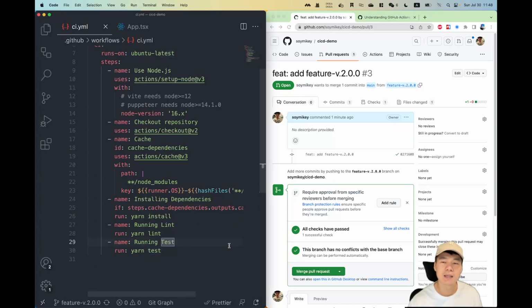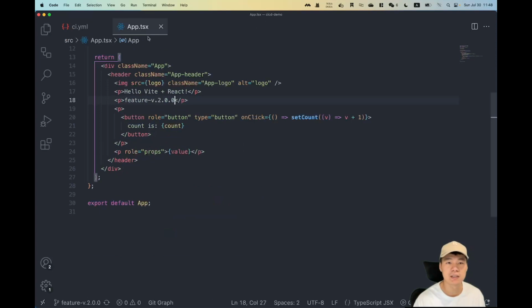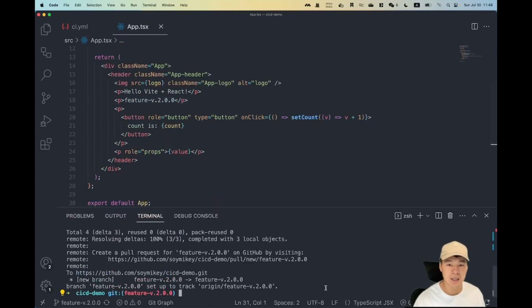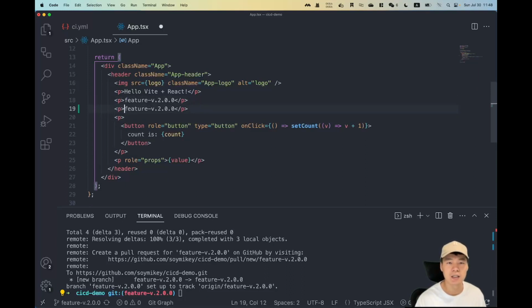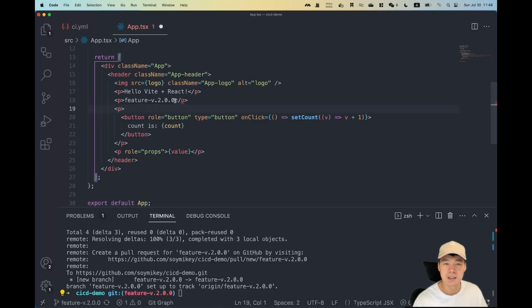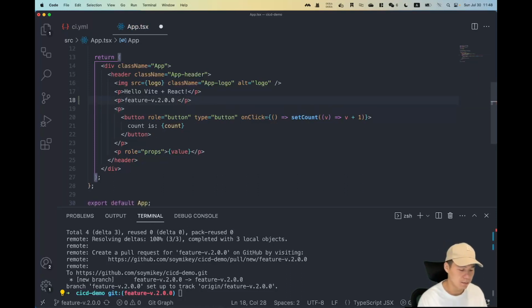But before I do the merge, I want to show you this cache dependency. So I'm going to make another commit. Let's say I make another change, let me just add some plus sign and make a commit.